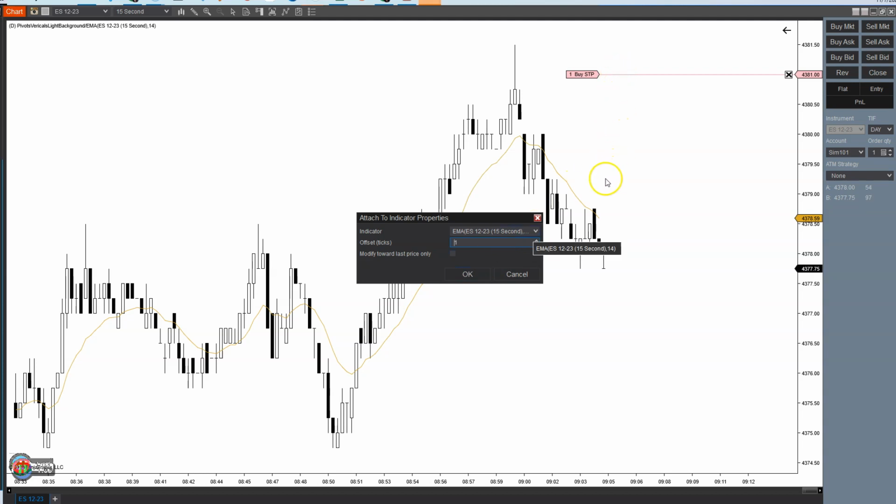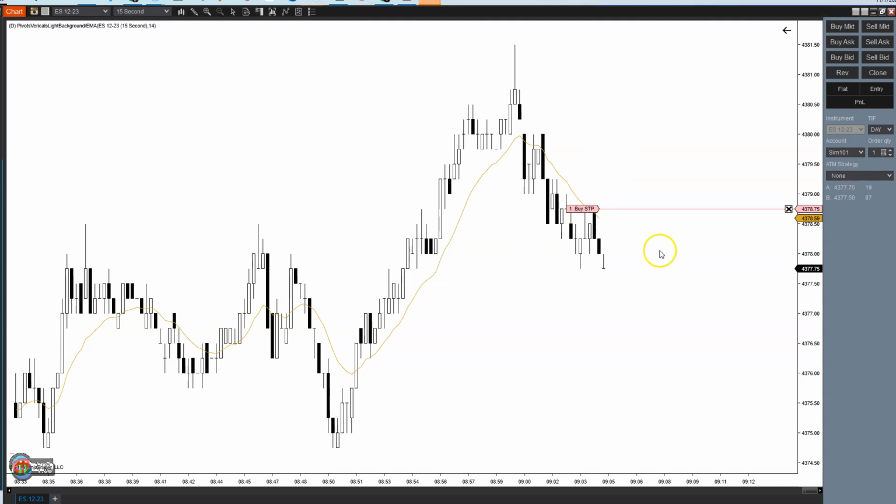And as I do this, watch this pop down and get right one tick above the moving average. Now you can see this stop will continue to move as price moves. If price moves down, this stop will also move down. Let's just see what happens. I'm on a 15-second chart. There we go. See that price moved down, and so did your stop.